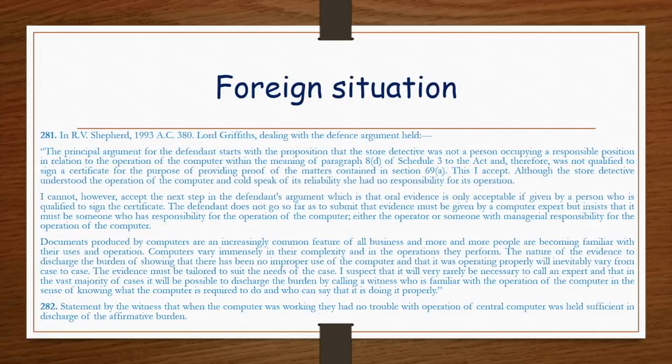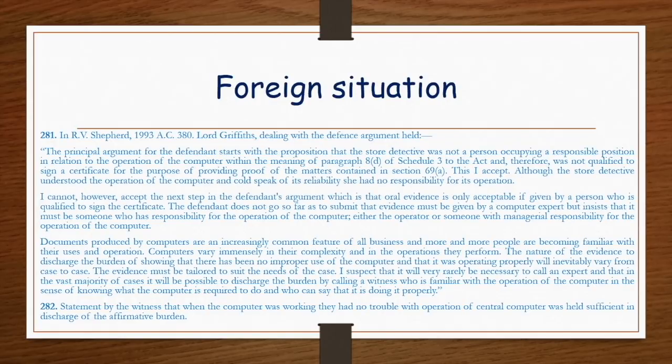I cannot, however, accept the next step in the defendant's argument, which is that oral evidence is only acceptable if given by a person who is qualified to sign the certificate. The defendant does not go so far as to submit that evidence must be given by a computer expert, but insists that it must be someone who has responsibility for the operation of the computer, either the operator or someone with managerial responsibility for the operation of the computer. Documents produced by computers are an increasingly common feature of all business, and more people are becoming familiar with their uses and operations. Computers vary immensely in their complexity and the operations they perform.